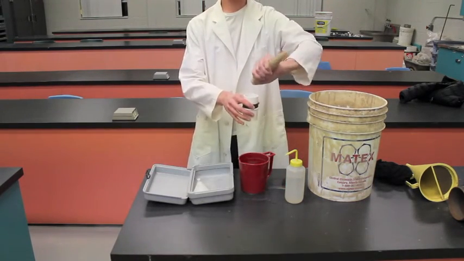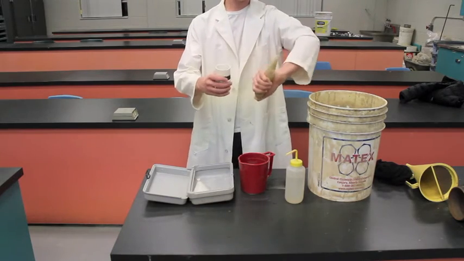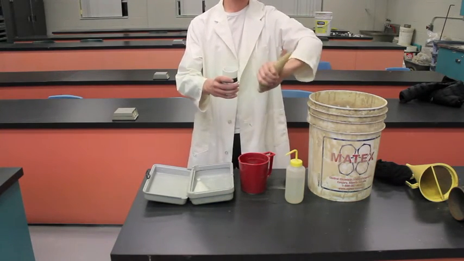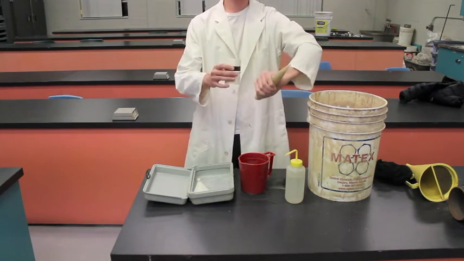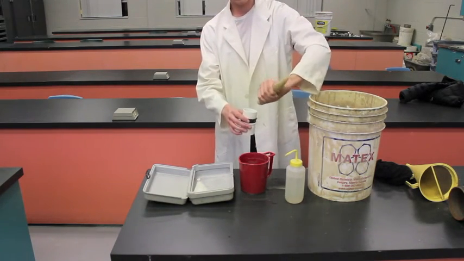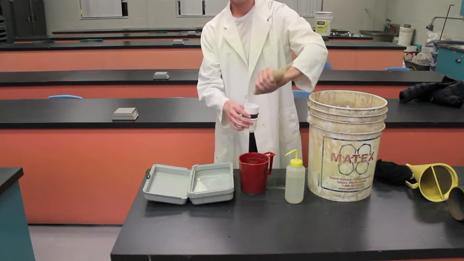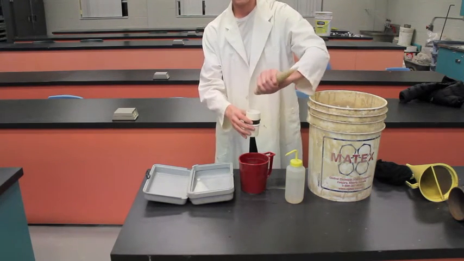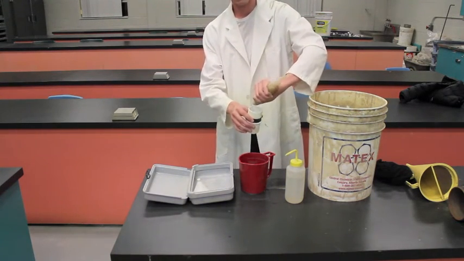So after mixing, you're going to take your tube right here and black side up and it has our screen in there and once we have it nice and shaken up, you're just going to quickly and efficiently take your thumb off and dump your mud and all your sand is going to land on top of the screen.